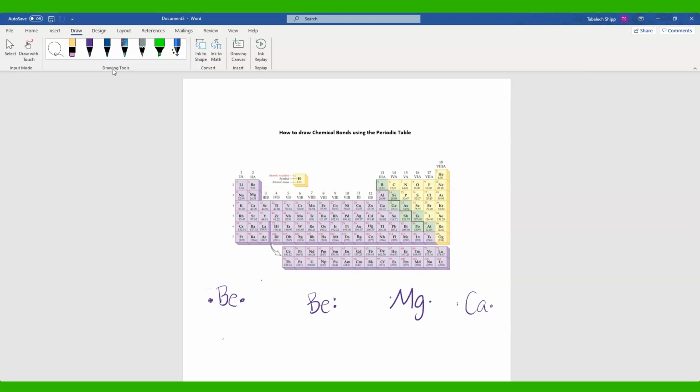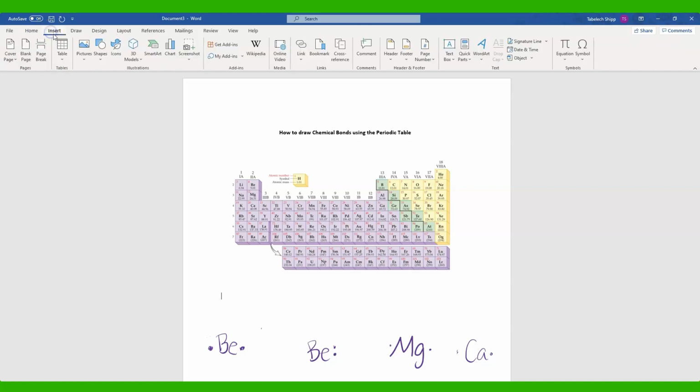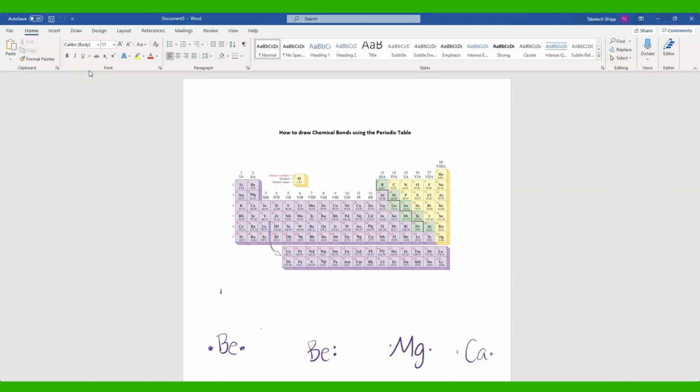Now, when I look at group 13, I see that all those elements there have 3 valence electrons. So that means when I pick, let's say, aluminum, okay, I'm going to have one on the right, one at the top, and one on the left side. But again, ladies and gentlemen, you could put 2 together and then one at the very top. That doesn't matter in terms of how you arrange them.